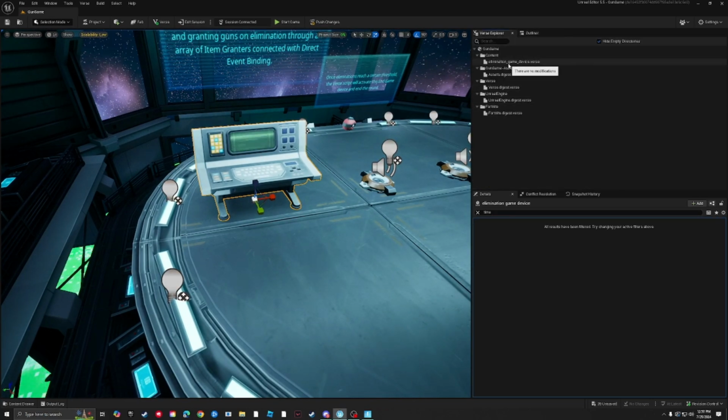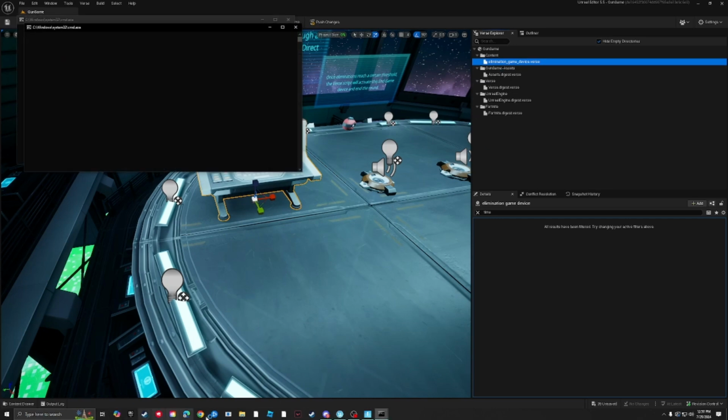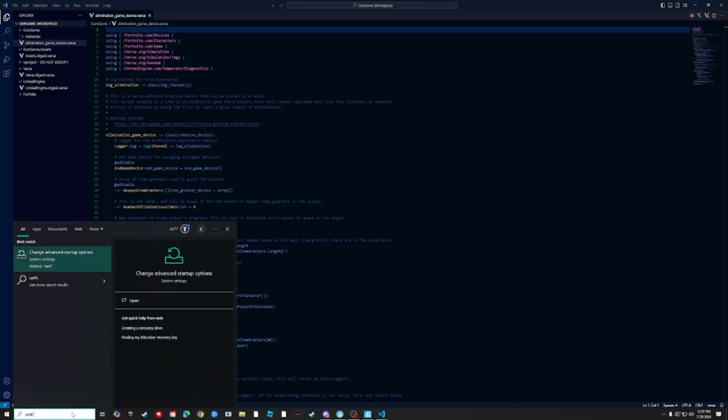So if I click here, I can go into Elimination Game Device or Gun Game Manager, and double click on it here. By the way, they do have a whole breakdown of this in the UEFN documentation.